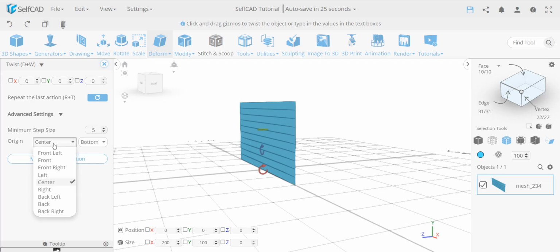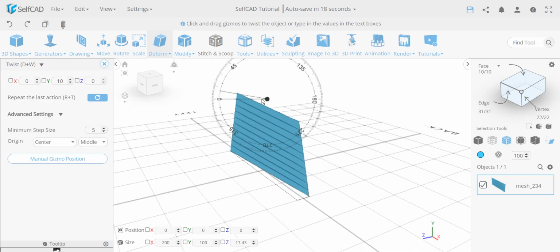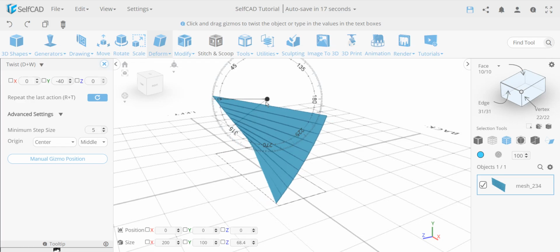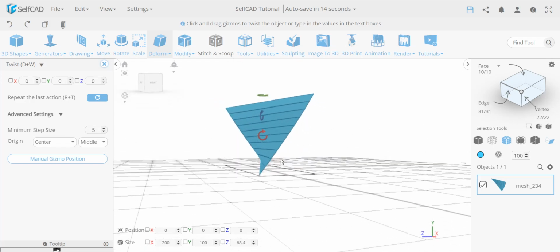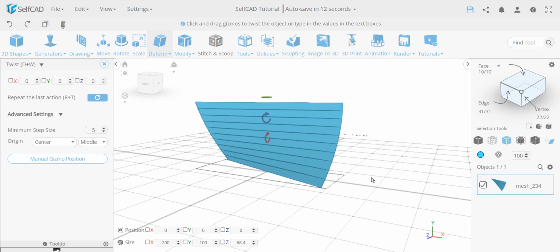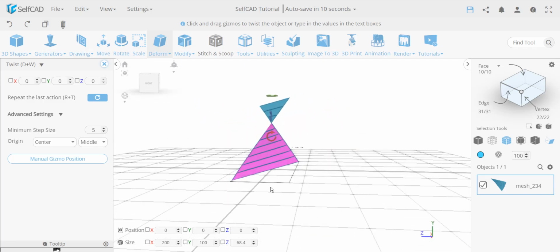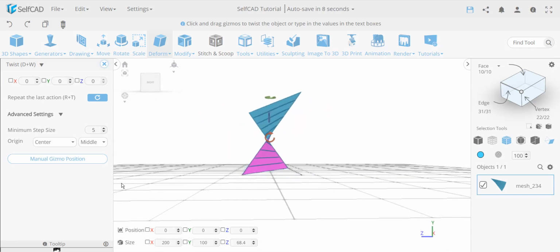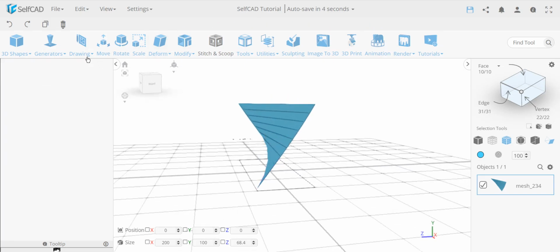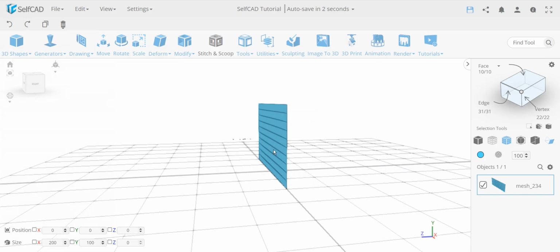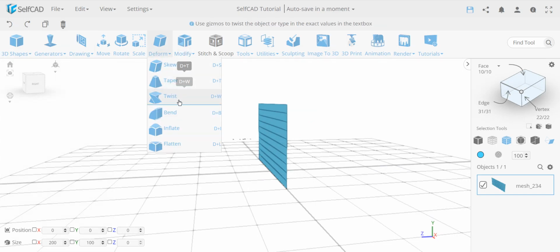So let's say I want to make it the center, but instead of the bottom, I want to make it in the middle. So if I'm going to rotate it now, I'm going to get a different behavior, because the minimum now is the center, and now it rotates top and bottom the same way with the same offset from the center, and you can actually position it manually and so on. There are different tools that have even different behaviors. If you think about the bending tool, it's a similar idea.